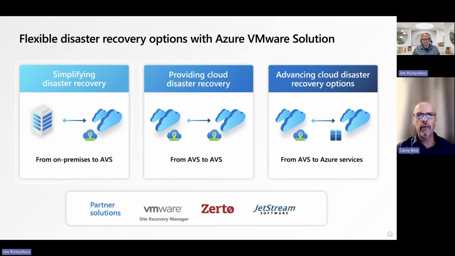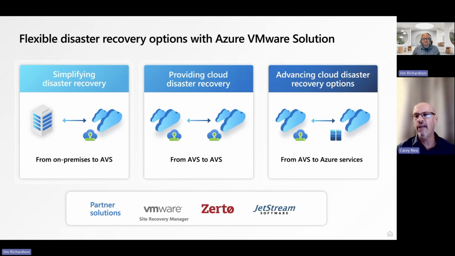So it's not only a good way of backing up your environment and not having to pay for that separate data center, you've now kind of started the path to migrating to the cloud, and you can start building upon that. And then from AVS to AVS, it is what it is, kind of having two AVS environments and replicating that data to another private cloud.